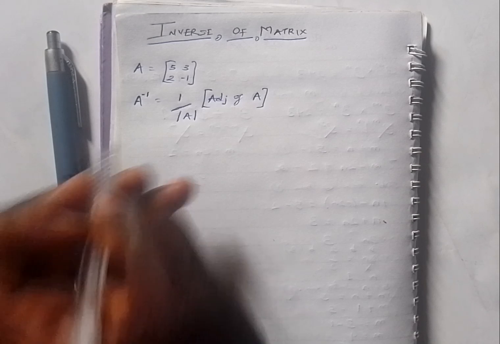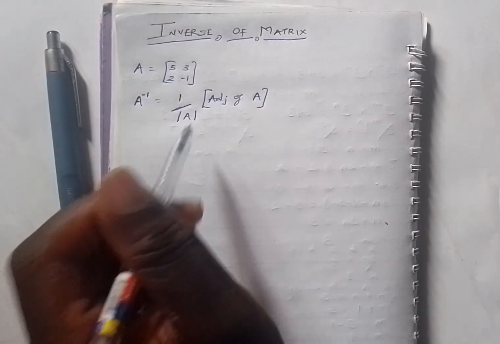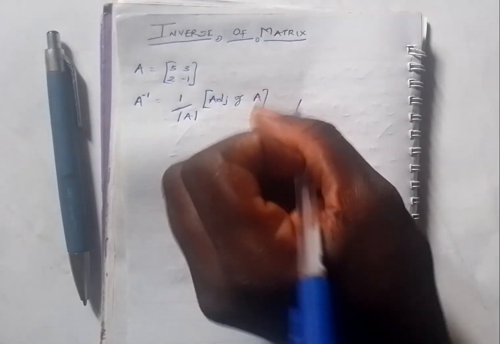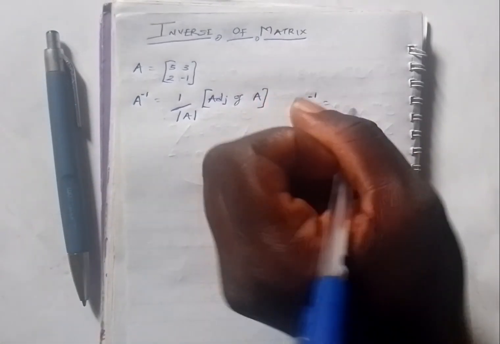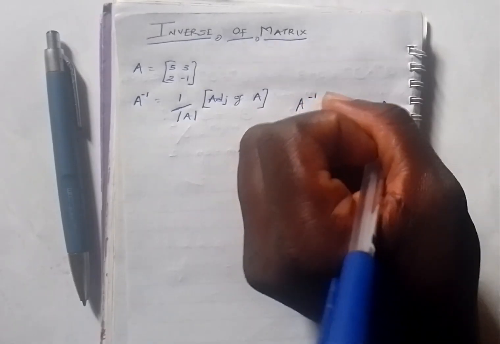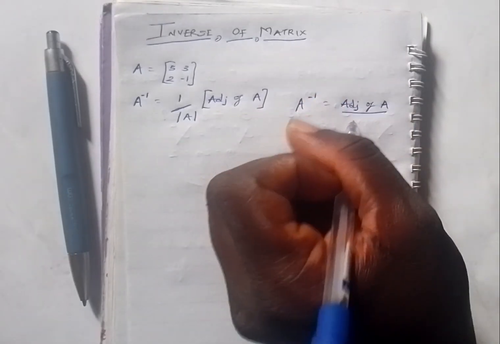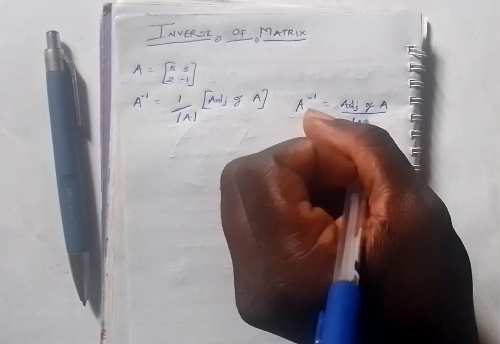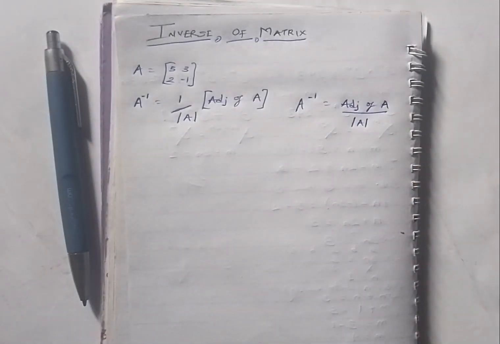So it is simply the same as adjoint of the matrix over the determinant of the matrix. So a better way of writing it is equals to adjoint of the matrix A over determinant. This line, I've said it before, that it means the determinant of the matrix. And you can decide to spell it out, maybe as DET or complete the spelling determinant. So this is the formula for inverse of matrix.